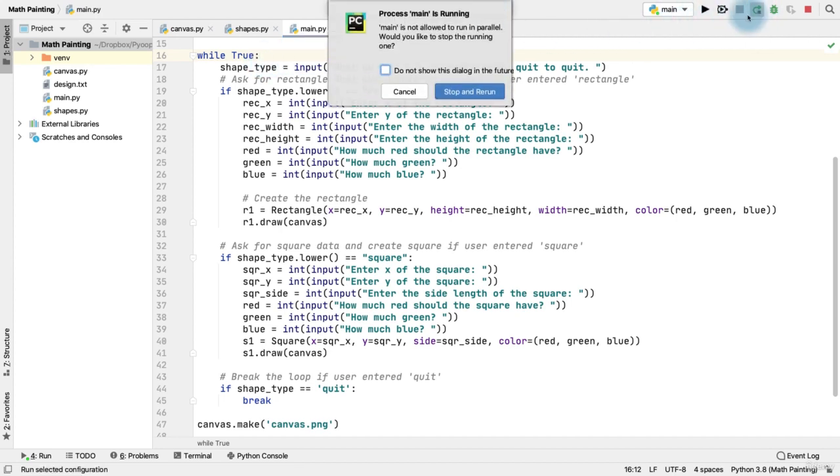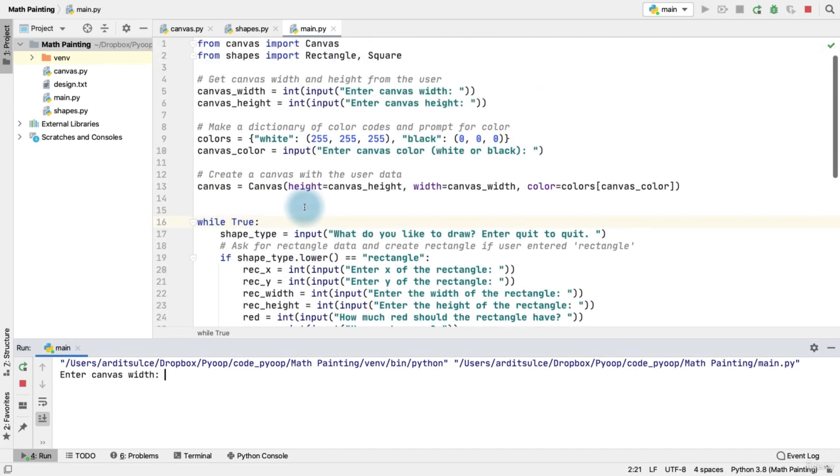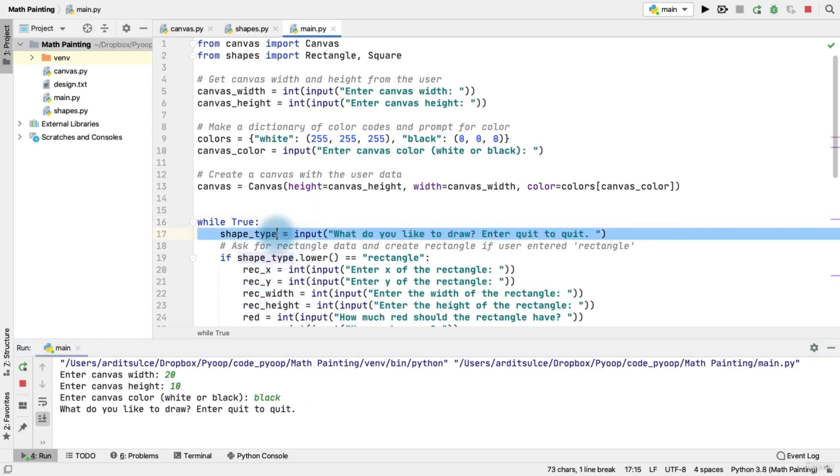let me execute the script so you know how this is working. So enter canvas width. This is about this line. So width of 20, height of 10, color for the canvas, let's say black this time. What would you like to draw? So now we are at this point here.